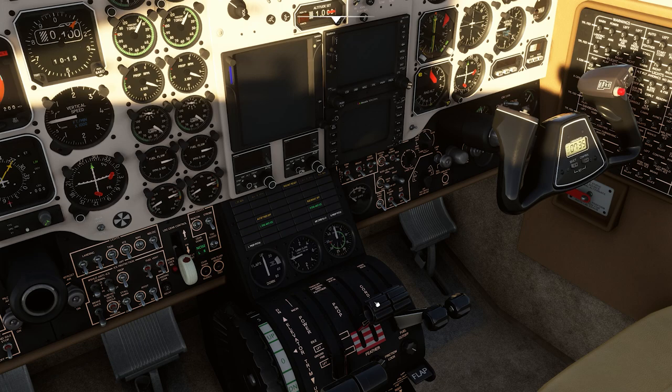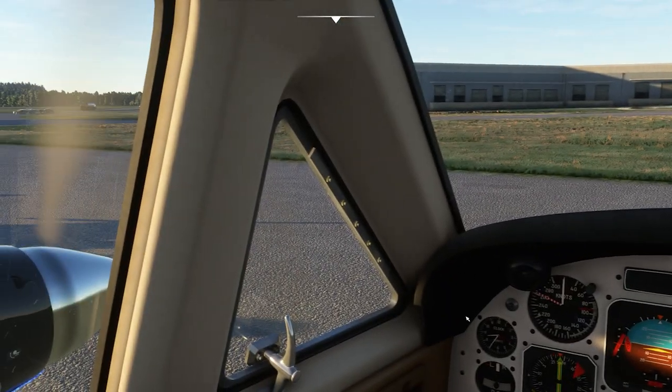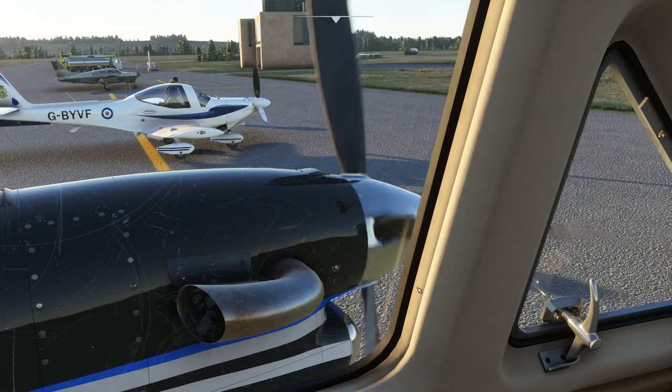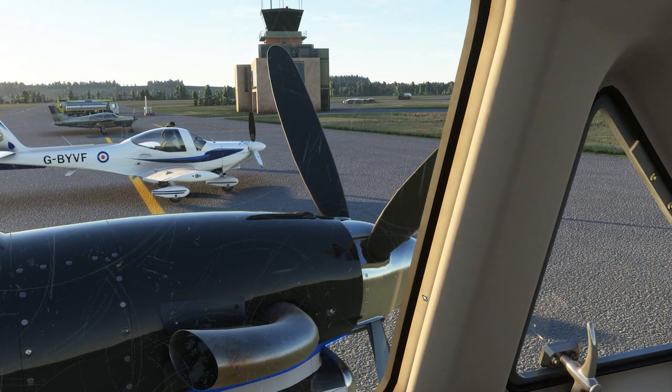So again, I've pulled the props into feather where they would be feathered on my Bravo, and they don't actually go into the feathering position on here. So I don't know if that's kind of screwing up the feathering on here, because it did always work in the past. But anyway, we'll talk about that in a minute.